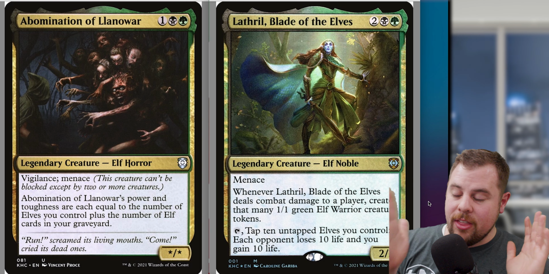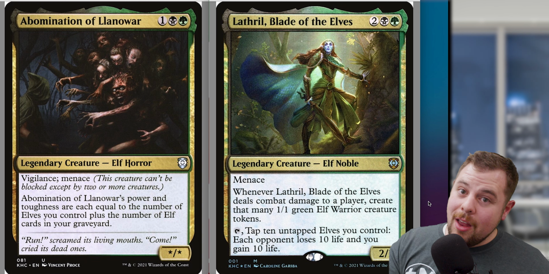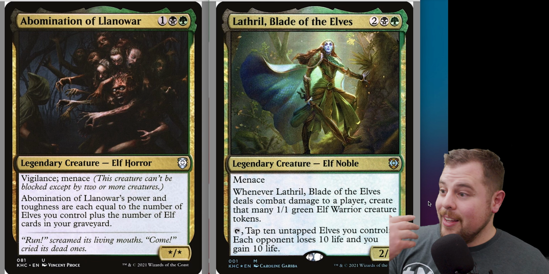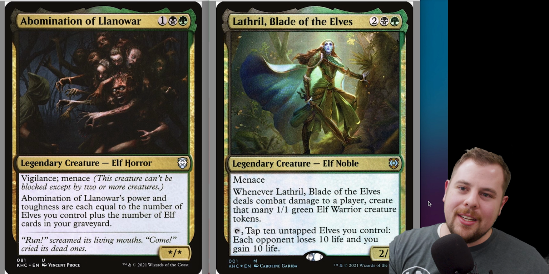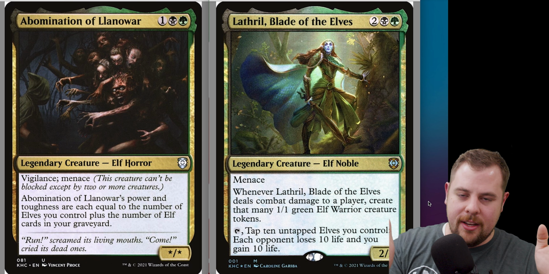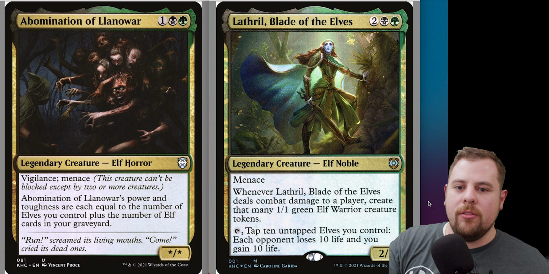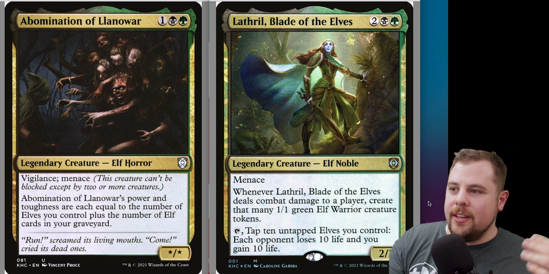Here's an example with Lathril, Blade of the Elves, and Abomination of Llanowar. Abomination of Llanowar is a great creature. Vigilance, Menace, its power and toughness are equal to the number of elves you control and the elves in your graveyard. That's incredible. 3 mana for potentially a really big creature. That's fantastic. That doesn't take your idea. So elves is our idea. It doesn't take that and further it. It just says, hey, I'm a big elf. And then what? Like, what do you do with that?